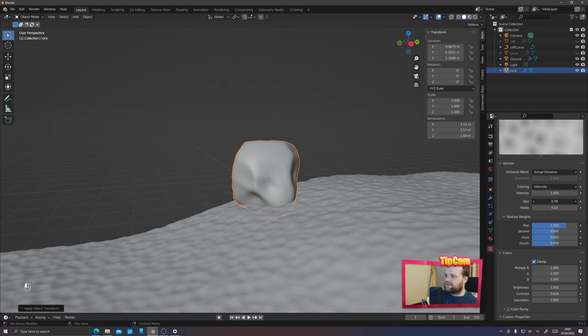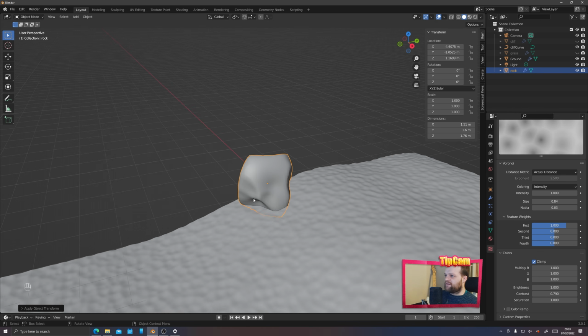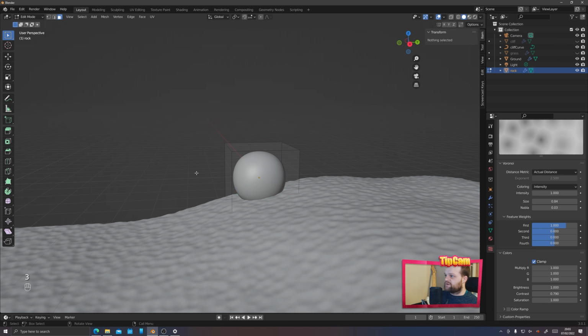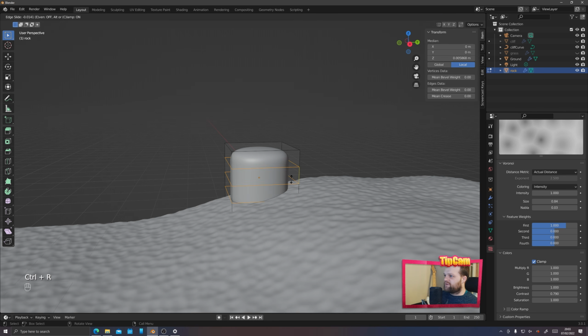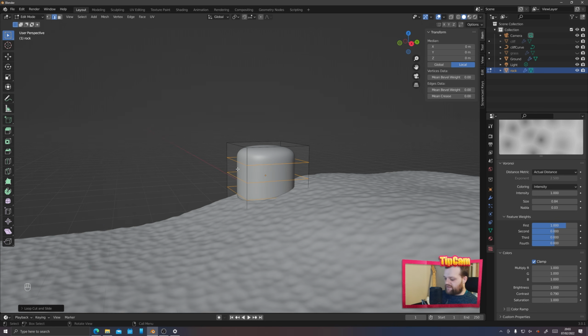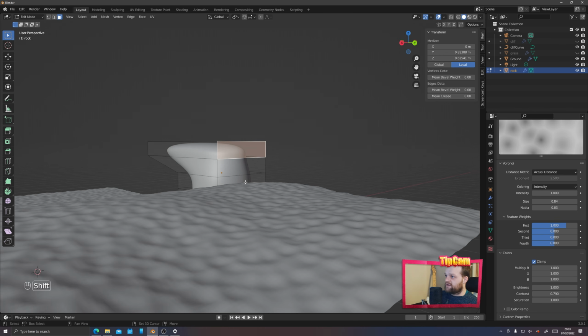Okay, we're going to just decrease the size until we get something a little bit more extreme than our lumps here. That's looking pretty good to me, but it's not the right shape. So I'm going to tab into edit mode. I'm going to press 3 to go to face selection. And I'm going to press Control R to loop, and I'm going to loop cut my rock a few times vertically like that. Then with face selection on, so that's 3, I'm just going to start grabbing with G and Y to bring them out. Just start moving these faces around.